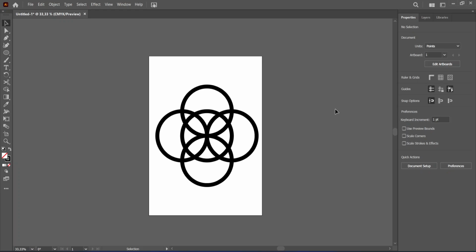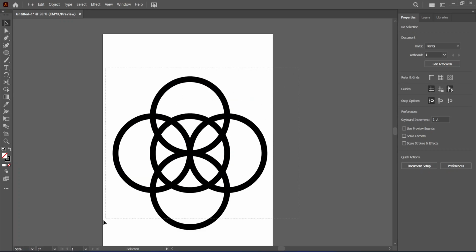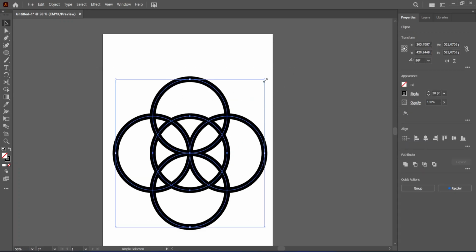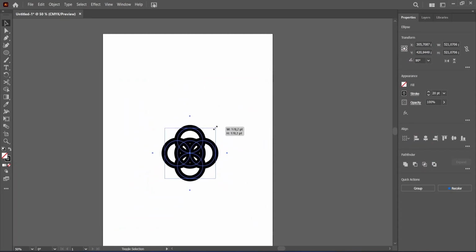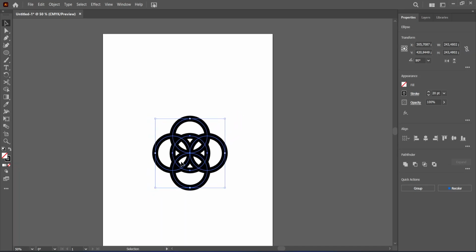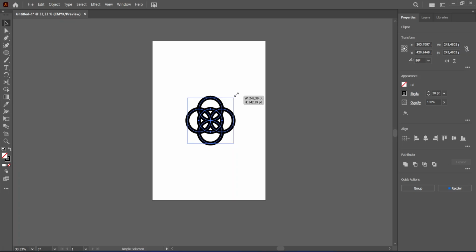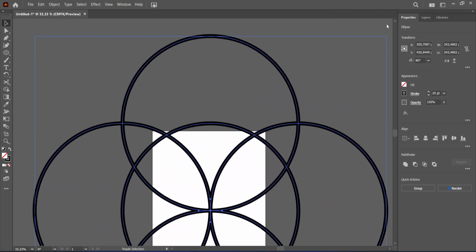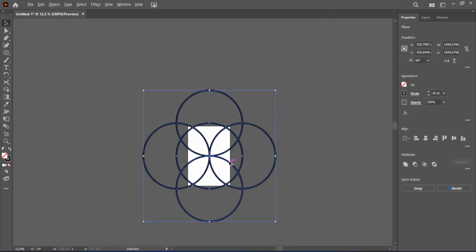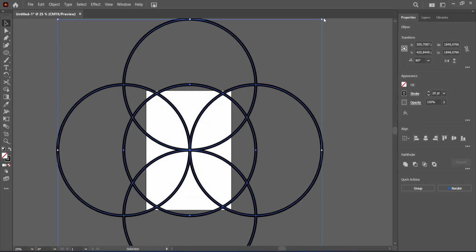How to fix stroke scaling in Adobe Illustrator. To show you this, I've prepared this artwork here, and when I select it and I want to make it smaller, you can see it closes up because my stroke thickness stays the same no matter what I do. Whether I make it bigger or smaller, as you can see as I drag it out to make it bigger, it starts getting too thin.